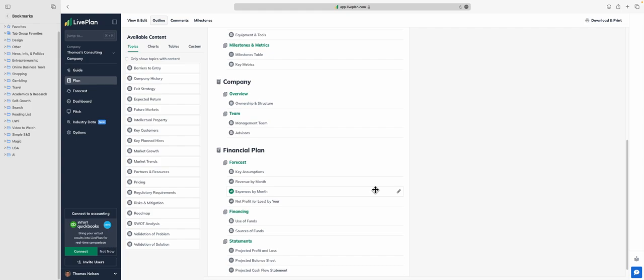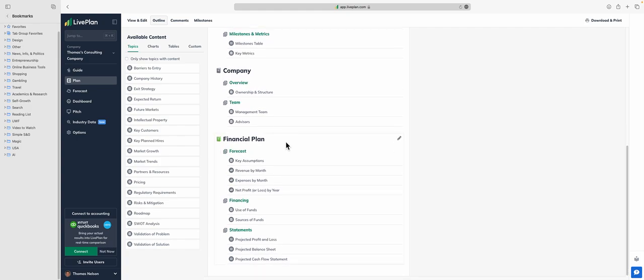Now, there are some things that you may choose to add because you think they're very important. For instance, for my business, I have a proprietary online platform, and I own that platform, and no one else can duplicate it because it's patent protected and has some copyright protections as well. So that makes that important. Those things fall under this tab over here of intellectual property.